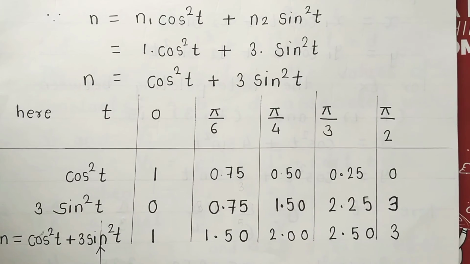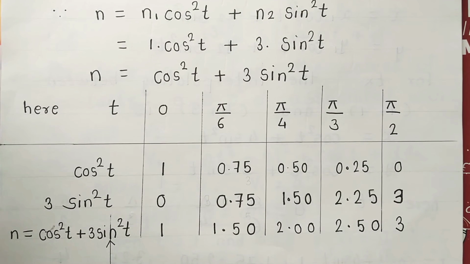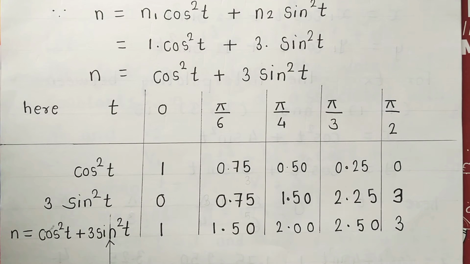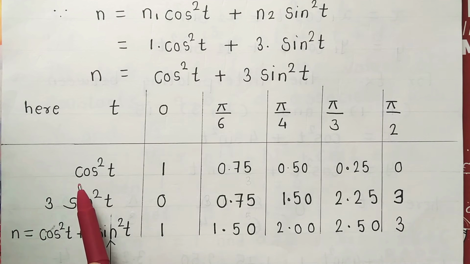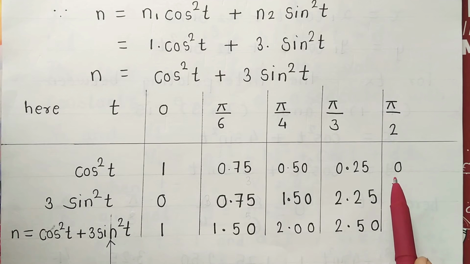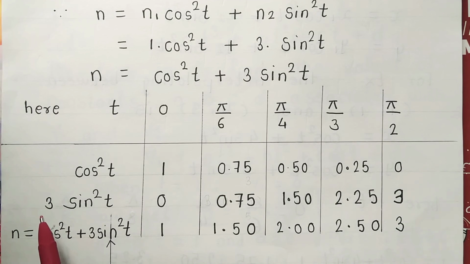So suppose this is my table. Again consider here the values for t parameter which lies between 0 and pi by 2. So these are the values. Then we find cos square of t like this. So these values we already computed. Then here we directly compute the answer for 3 into sin square of t. So in the previous table we already find all the values for sin square of t, then multiply with the 3 here, then you will get the number like this.